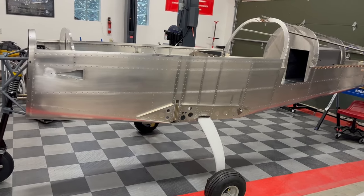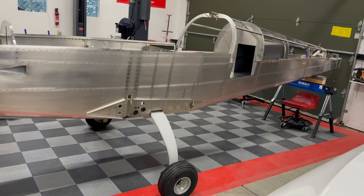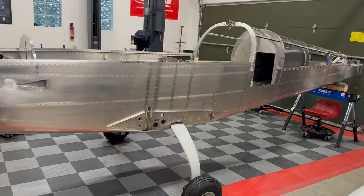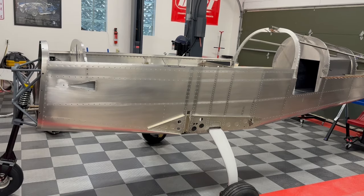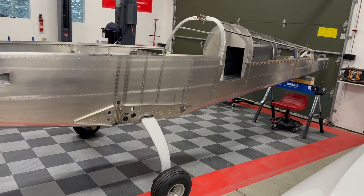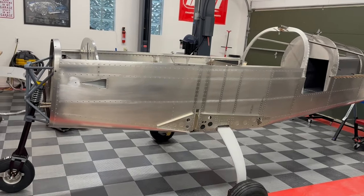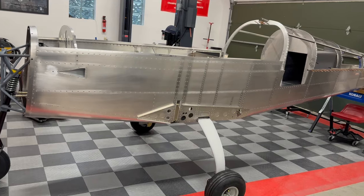I must be one of the slower builders in town because I'm at slightly over 1,000 hours right now, and I expect I've got another few hundred to go. So I will be a little bit over the estimate, but that's okay — I'm pretty slow, first time I've ever done this, and I admit to spending a lot of time prototyping, dry-fitting, and mocking things up before I actually commit to assembly. Many people who build airplanes will immediately notice that this is all raw aluminum. The Sling TSI is made from 6061 aluminum, which has very strong anti-corrosive capabilities all by itself. Because I'm working at home, I'm not doing any additional corrosion treatment, whether that's priming or alodine or anything like that. When the airplane's all done, there is the option to do an after-completion corrosion treatment, and that's something that might be considered.